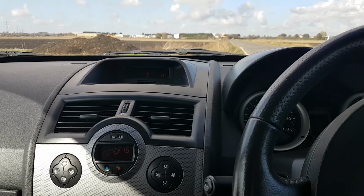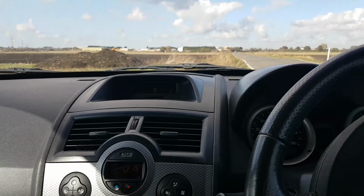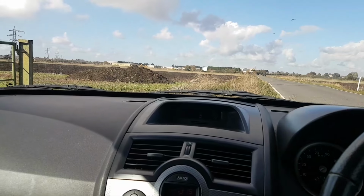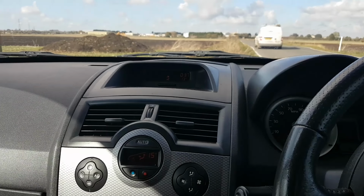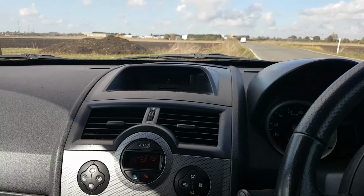Oh guys, what a difference. I need to try to get one of those GoPros or something so I can put a camera inside so I can show you this stuff, because obviously I can't really record while I'm driving. But to be fair, I have other places where to spend my money. But guys, what a difference.